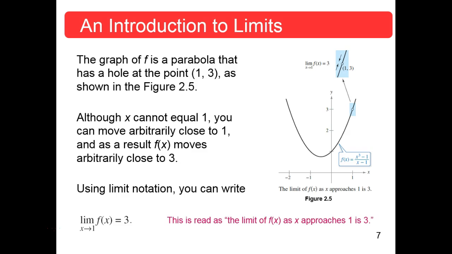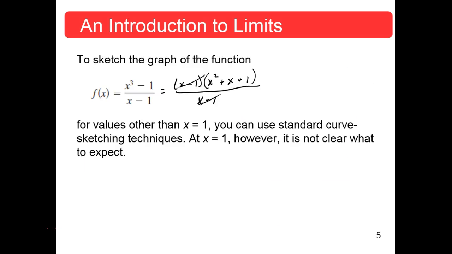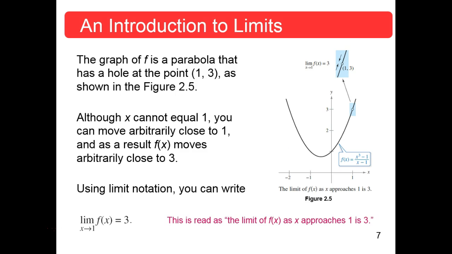Now, how would you have known that? Well, we figured it out. When you factor out common factors, it became a parabola. But you still can't let x equal 1, so that parabola has a hole at the point (1, 3). If you approach x equal 1, it's getting close to 3 this way and getting close to 3 that way, but you can't put a value in there because you can't divide zeros. So you leave that being a hole. And it's approaching 3 as x is approaching 1 from the left and the right.